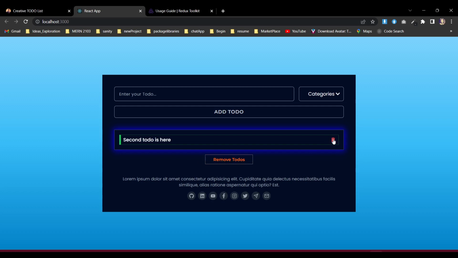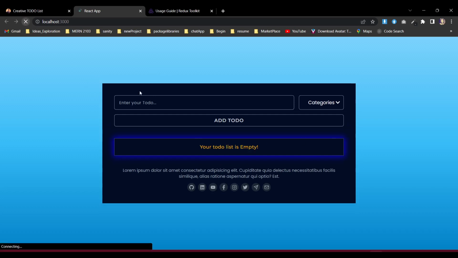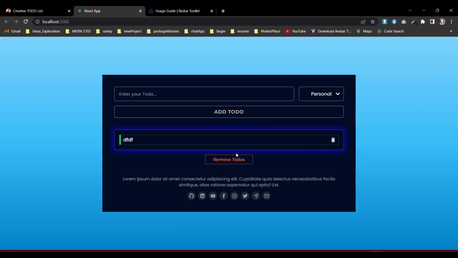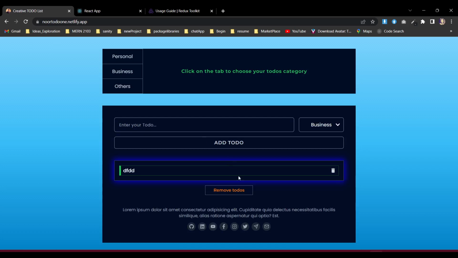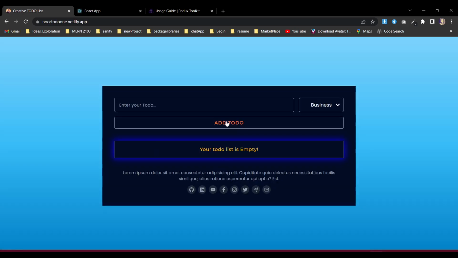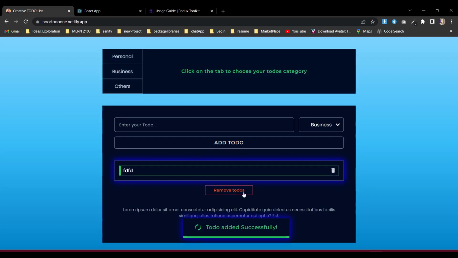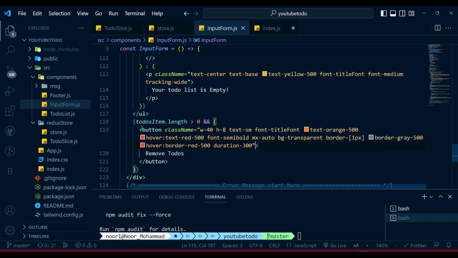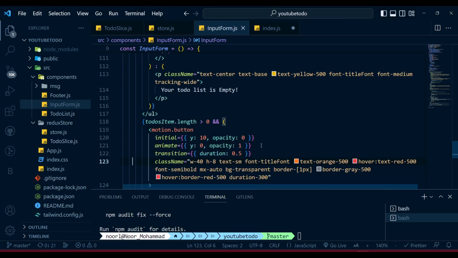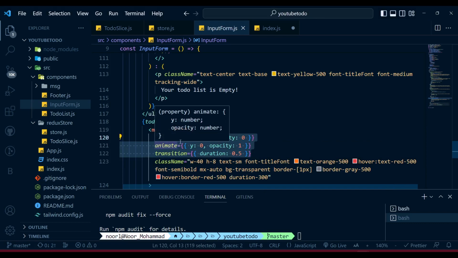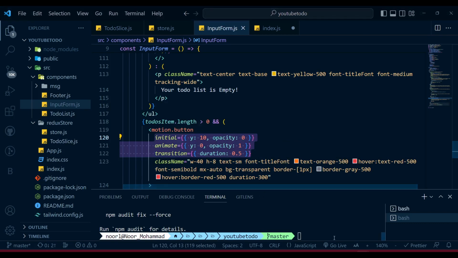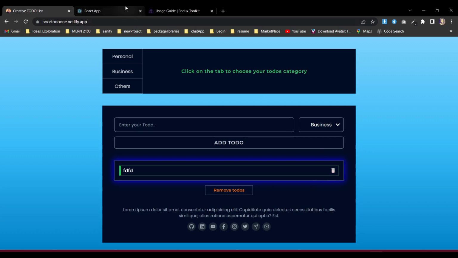Now it's appearing because, see, it's removed. So it's already working. We added a to-do, the button is working, but the button just comes in directly. If you add a to-do, it's coming a little bit slick. So what we need to do for that is add our friend from Motion. Let's go back to Motion and create some state from Motion. You will find each and everything in the Framer Motion documentation. Feel free to go there and read everything you need to know.